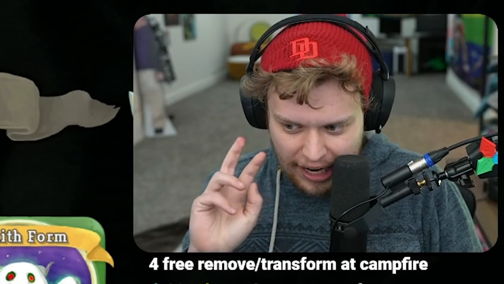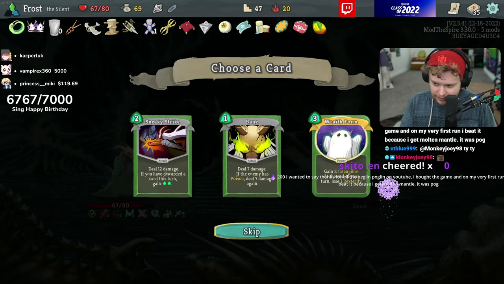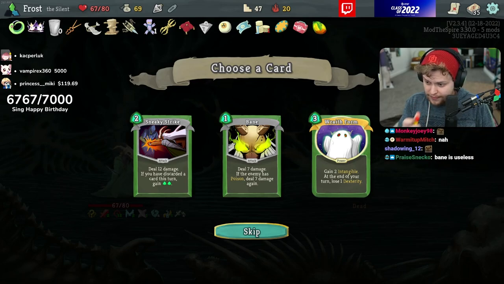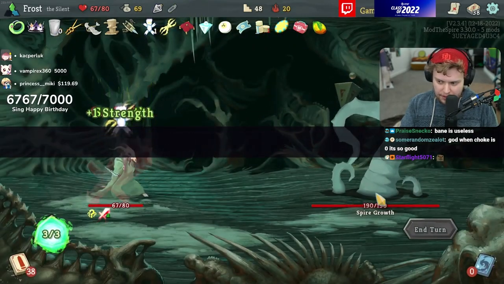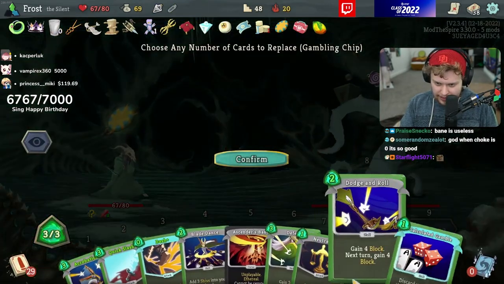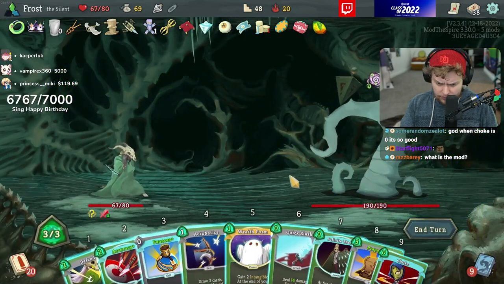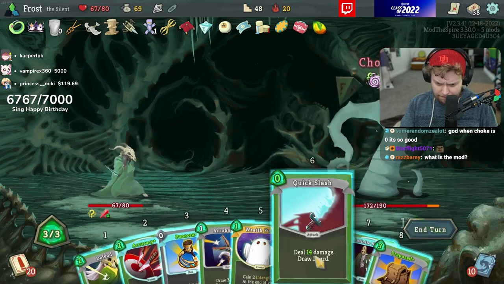Two. Wraith form two? I wanted to say thanks for all the Peglin Poglin on YouTube. I bought the game and on my very first run I beat it because I got Molten Man. Oh yeah, I mean you just got the broken ass shit, man. You got the giga broken shit. We'd love to see that. Hello, Choke. Choke me real quick.